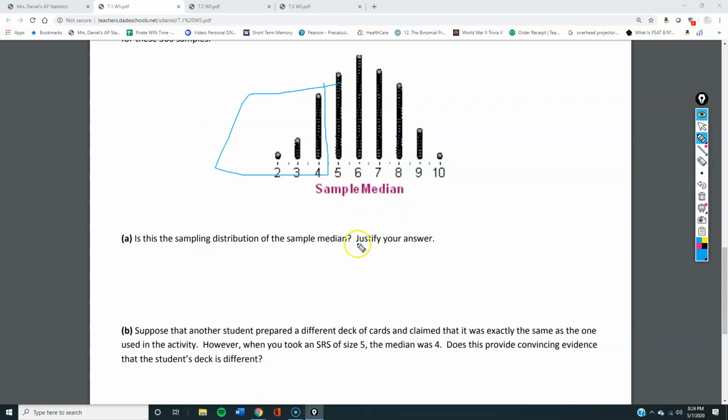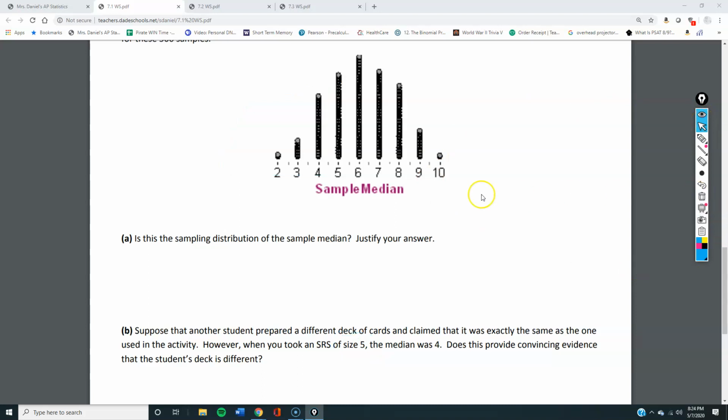Now, if you would have taken a sample of 5 and you would have gotten 1 or 2, then you could say it's plausible that it is different than what they actually said, because by chance it doesn't occur very likely. Okay.